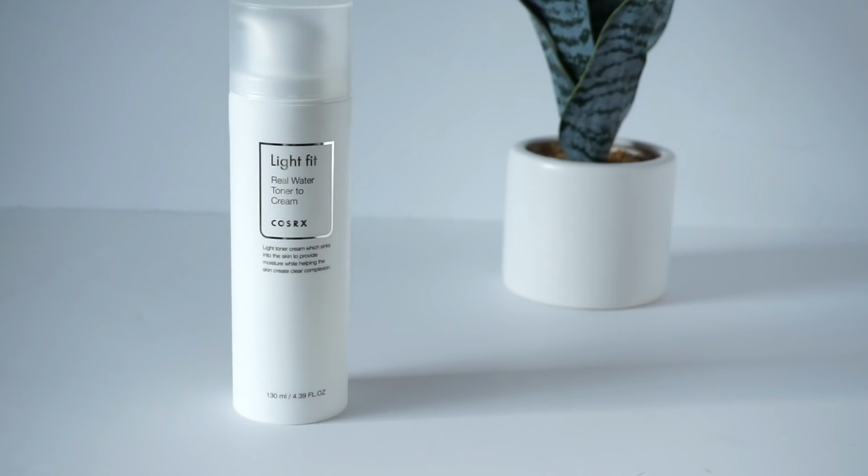And high up on the ingredients list, you're also going to find niacinamide, yours and my favorite ingredient. Niacinamide has a lot of benefits for skin. It's also known as vitamin B3. Niacinamide, we know, can help brighten up your skin, really help to fix uneven skin tone, and you may know that it can also help enlarged pores. But did you know niacinamide can actually boost the effects of your moisturizer, which means that niacinamide can help your skin fight moisture loss? That is something that I did not know, but it definitely makes a lot of sense for it to be in this toner to cream product.